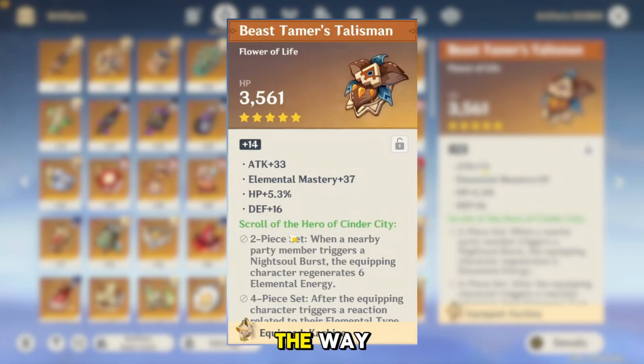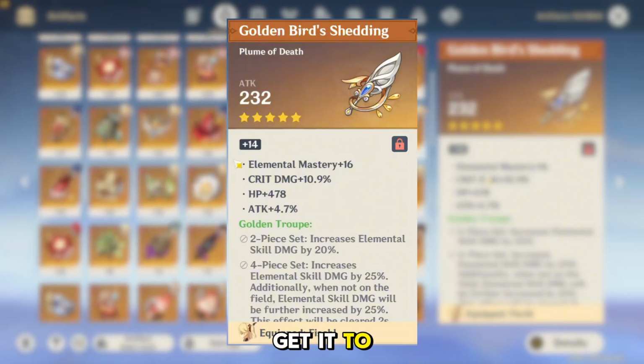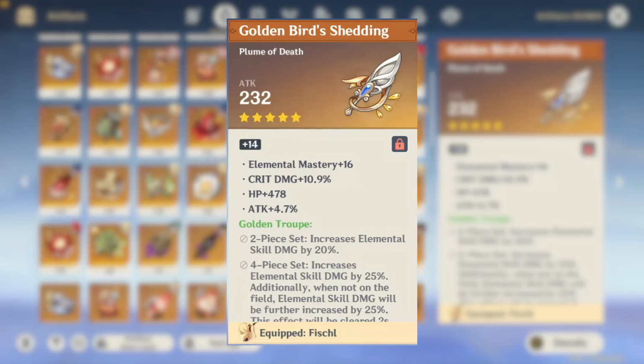Oh, this is Kachina's last piece, by the way. I think this is one of my worst pieces on Kachina, hence why it's only level 14, as I am trying to get a better flower. But it has EM and HP percent, so it's not useless. For Official's Plume, I have crit damage at 10% and EM. That's literally it here. I don't really care about the rest. Hopefully these keep going up, but I'll probably get it to 16, and if HP or attack percent goes up, I'll just skip it and try to get a better plume.